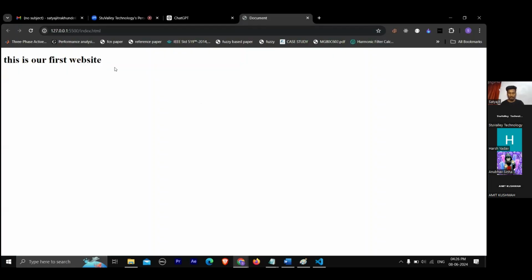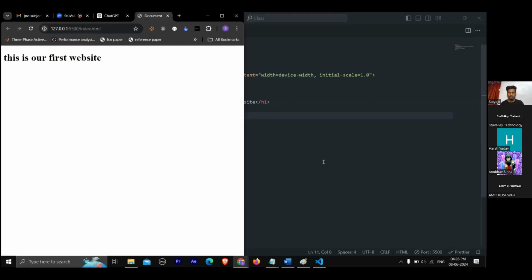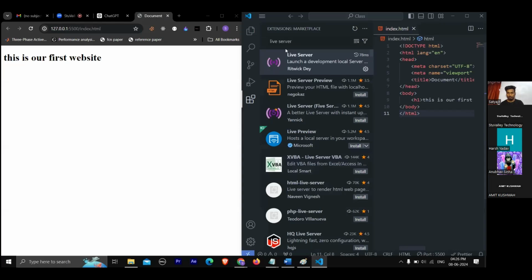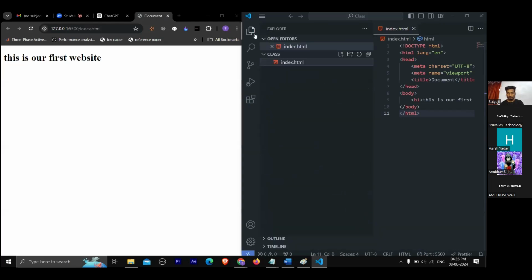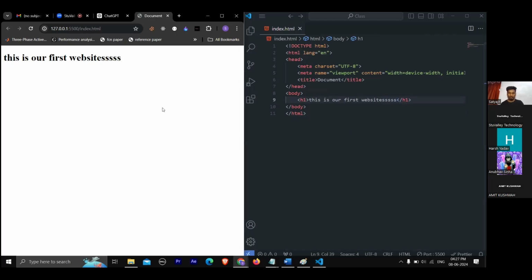Once you click on this, you will get redirected to this page, and you can see the message that we typed there. I'll arrange this into a half screen so that you can see the code and the output also. Can you see the heading that we have given here? If you change the content, let's say we put websites here, then accordingly our content will change. So all the data is coming from this file to the front end side.